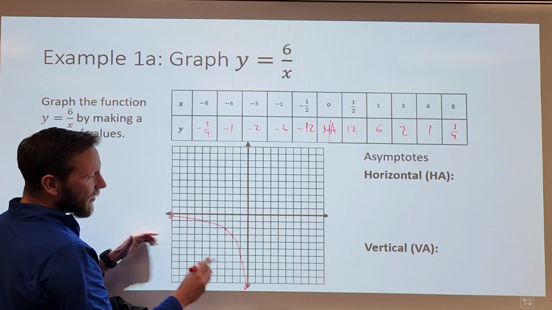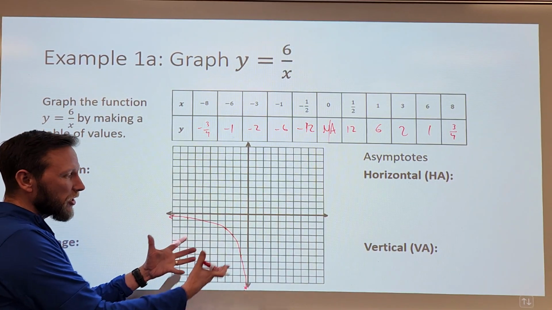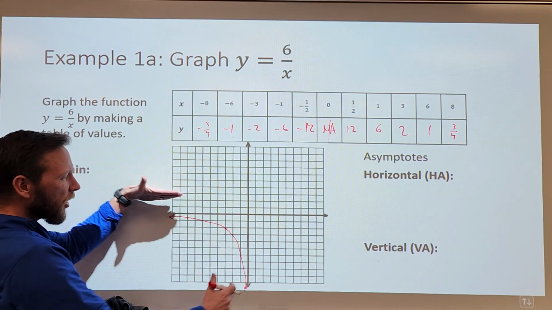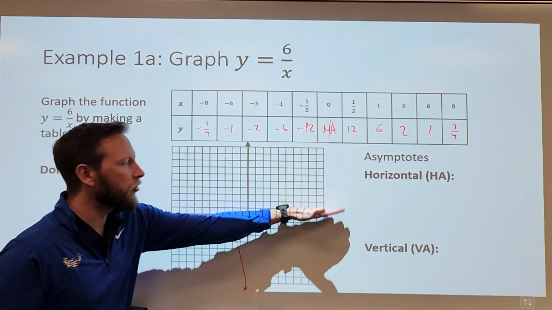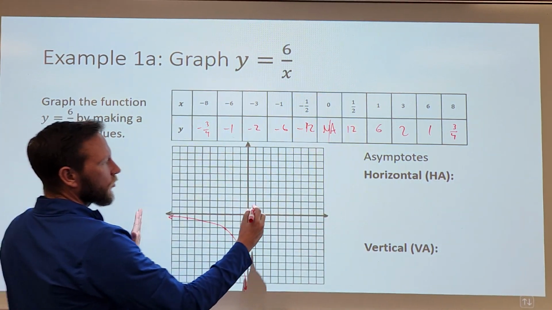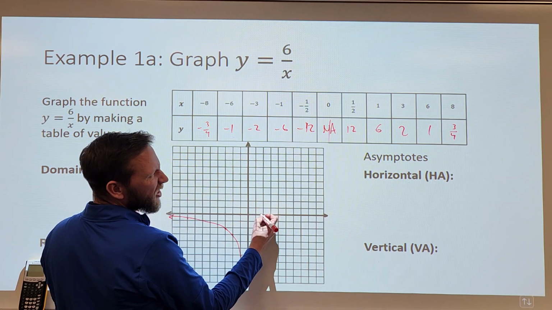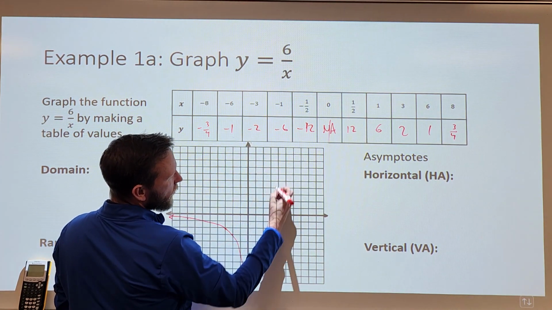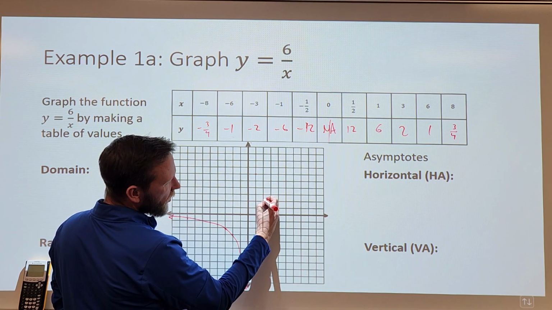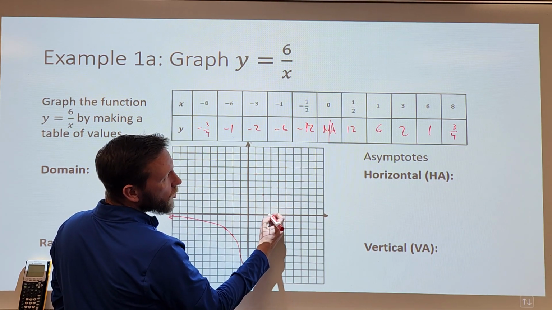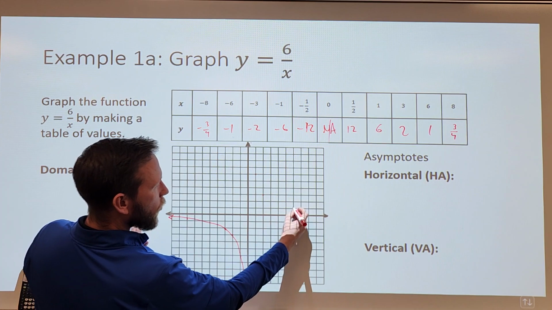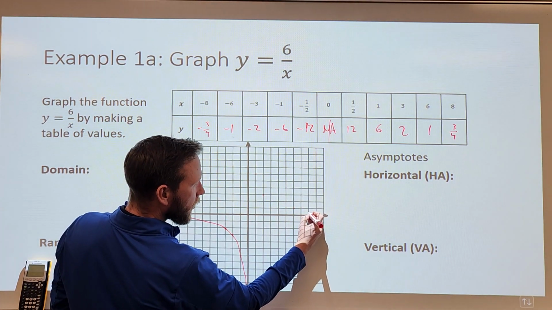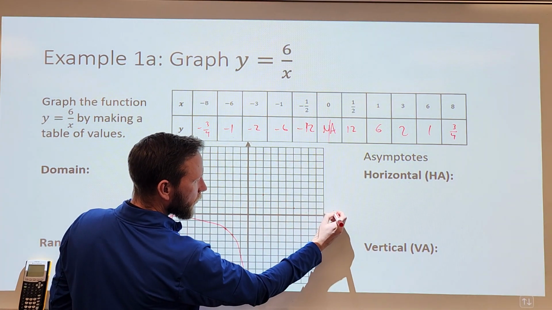All right, so again, we have the same situation. It's just that it's stretched out a little bit more. We still don't quite touch y equals 0. We still don't quite touch x equals 0. But our picture is just stretched a little bit differently than before. And so this is obviously a little bit strange, but we should notice, 6, 1, and then 8, 3/4. Okay, 3/4 is up there a little bit.